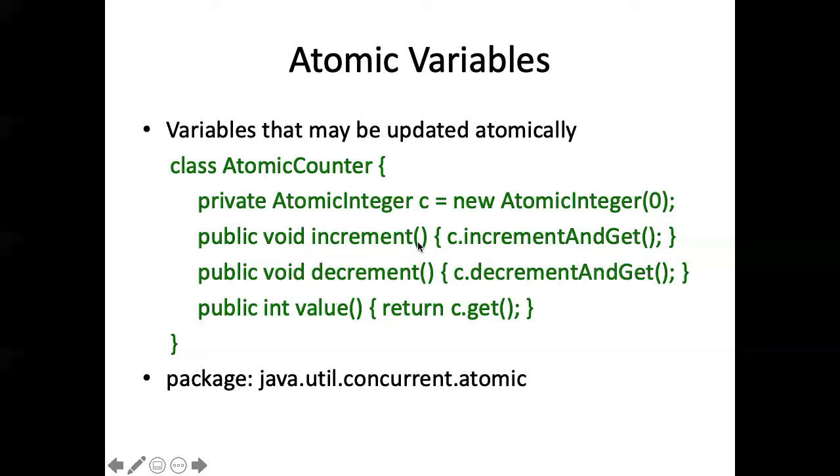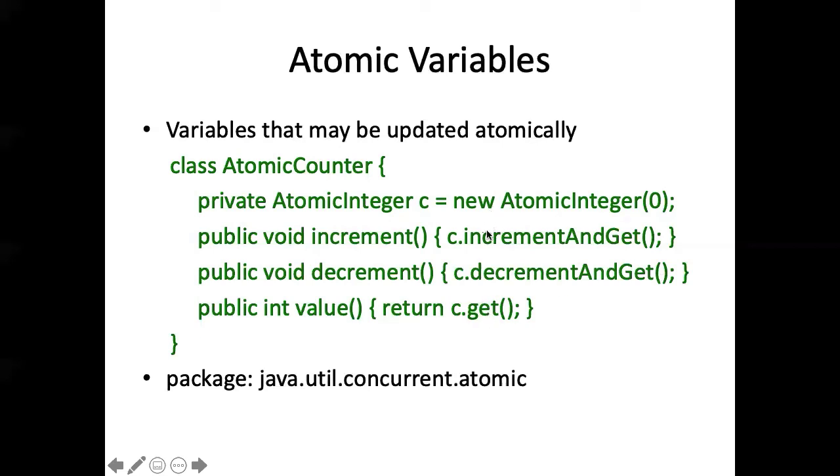And it does exactly what, I'm sorry, got that wrong. This is a class I created. The variable being provided by the Java concurrent util package is atomic integer. So I'm assigning it initially a value of 0. Then this atomic integer class has an increment and get method, a decrement and get method, and a get method.